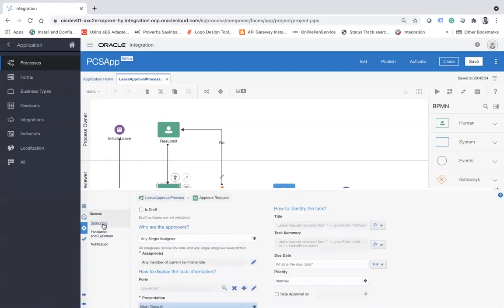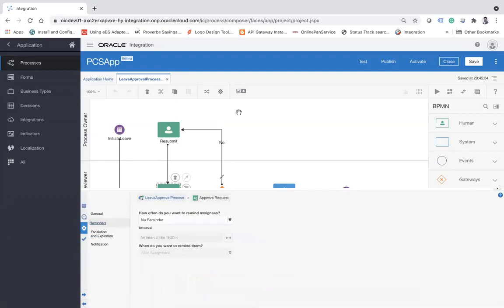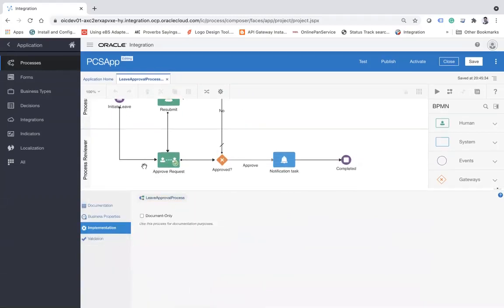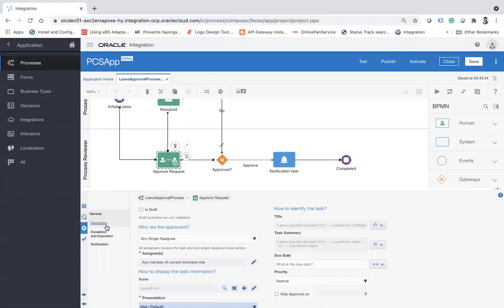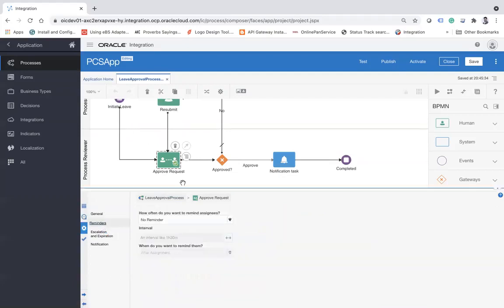Okay. So here you see reminders. Let's suppose our task is assigned to this guy. Whosoever will be in this reviewer role, there may be multiple users as well, and they have not taken an action. If you want to send reminders, you can do that.